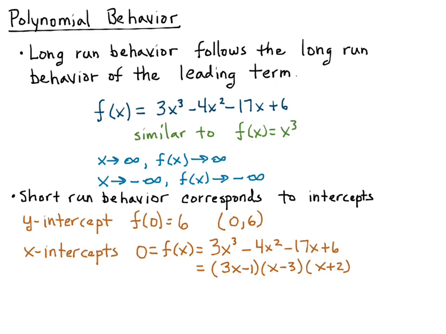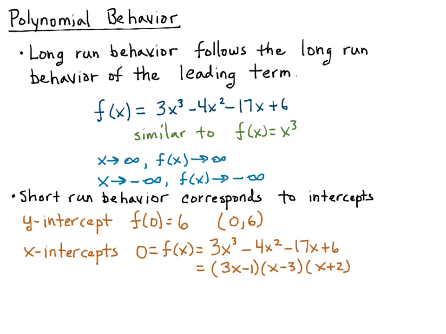But if I am able to factor it, and this is the way that this factors, okay, we won't talk about right now how to factor it, but just assume this is right, and you can check it by saying, okay, the -1 times -3 is 3, times 2 is 6, so the last term works, and the leading coefficients of all these, 3 times 1 times 1 is 3. So you can always check the first and the last terms to see if the factoring at least is reasonable. It may not be right.